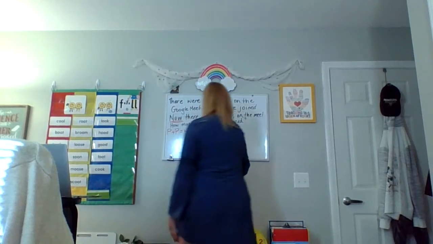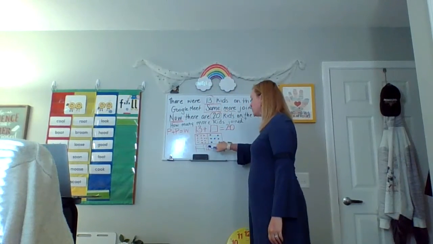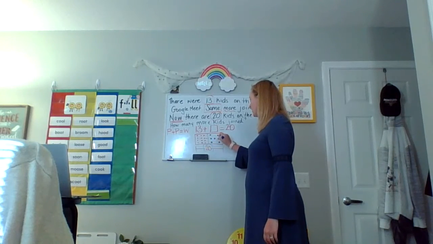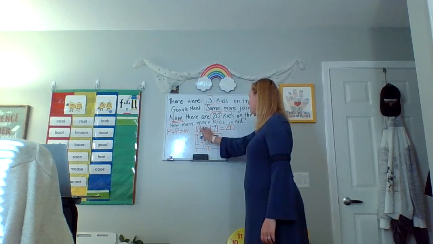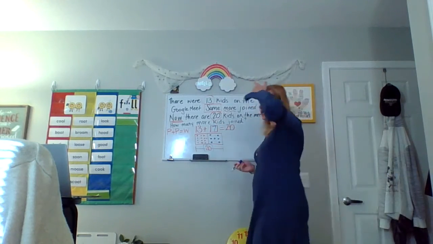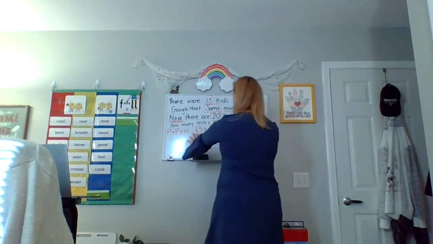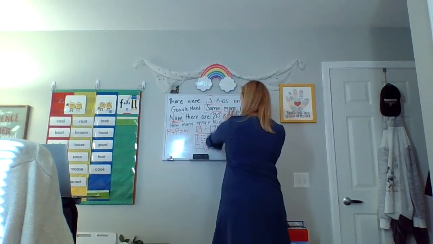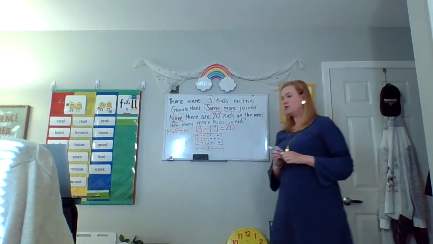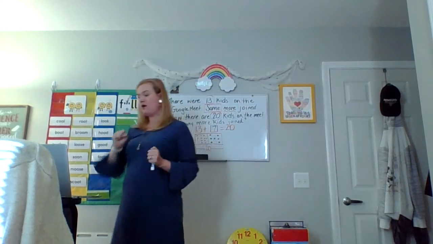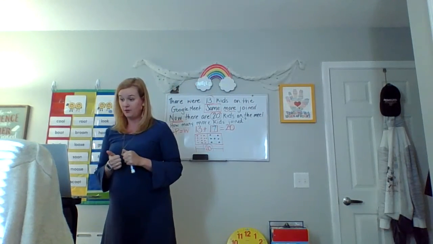So I would count how many dots I drew in here to get to 20. 1, 2, 3, 4, 5, 6, 7. So 13 plus 7 equals 20. Now I know some of you can do that in your head, but I need to see some form of work. Okay, so I need to see a strategy you use to get to that number. So that's what I'm going to do every day now in math, if we have some extra time. I'm going to wrap up the lesson with a word problem.